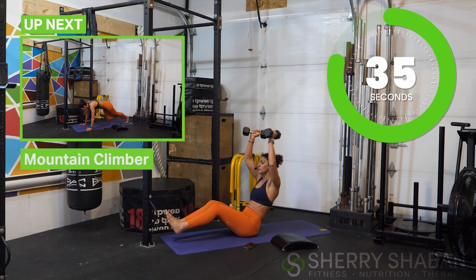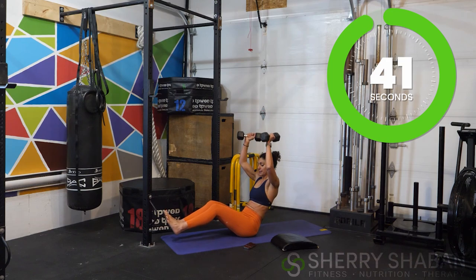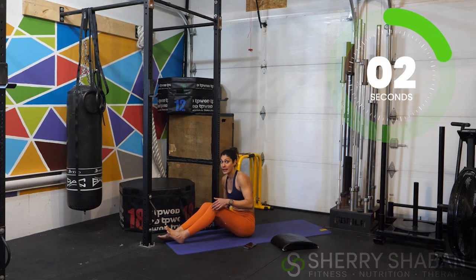How would you do that in this movement? Just imagine with your mind that you're bringing the pubic bone up to the belly button. 3, 2, 1, and break. All right, gonna drop that now and get into a mountain climber.